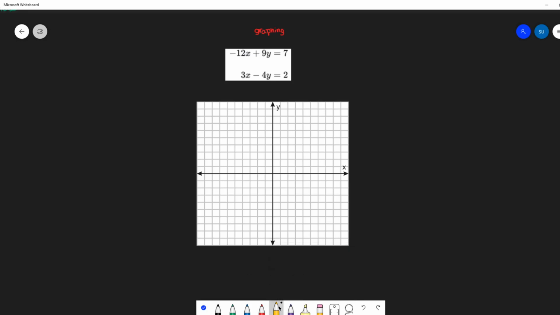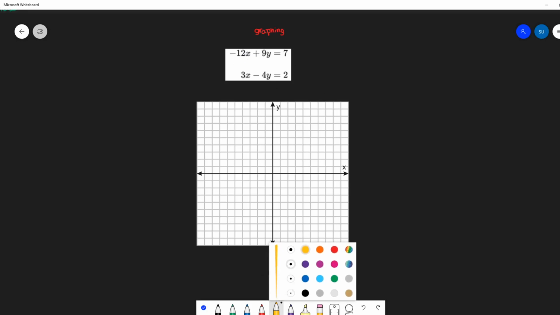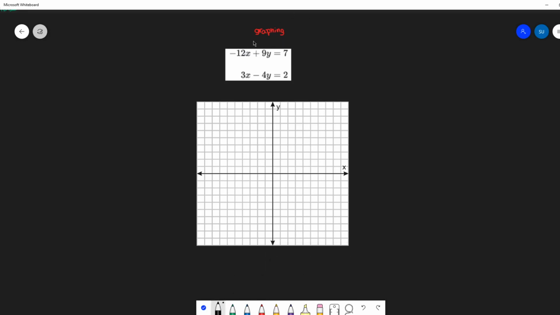When I said that graphing systems of equations was useless, I mean, it depends. If you're more of a visual person and you like graphing lines and looking at the solution visually rather than writing it down and seeing it that way, then maybe graphing could be for you. So let's find the x and y intercept for this first equation here.